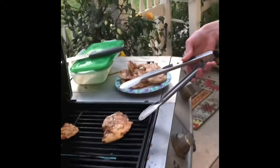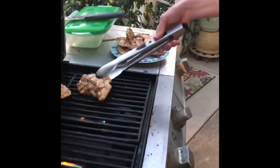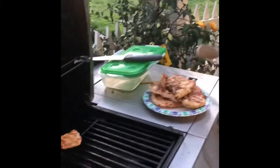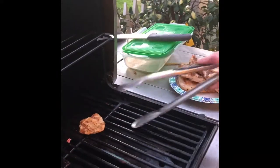Yeah. Now don't drop it. You got to pick it up and put it right on this plate right here, okay? So here comes Shawn. Don't be afraid of it. The chicken can't hurt you. Oh, Shawn did it. Get that other little piece of chicken right there. There he goes, picking up the chicken.